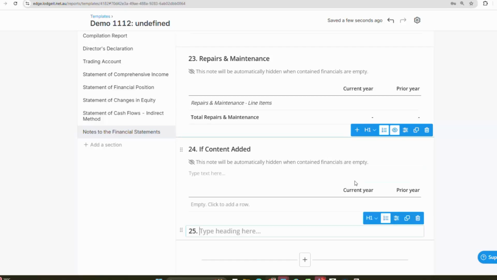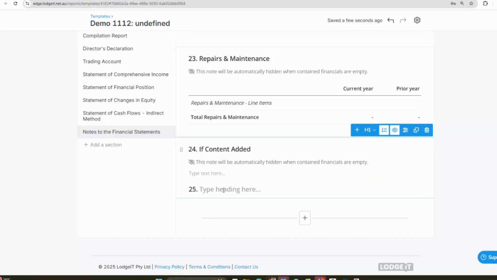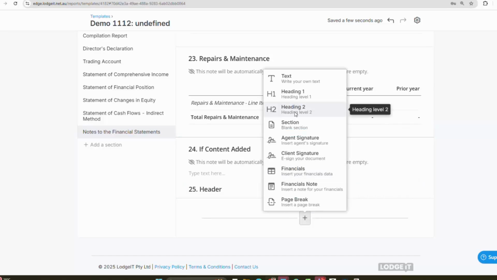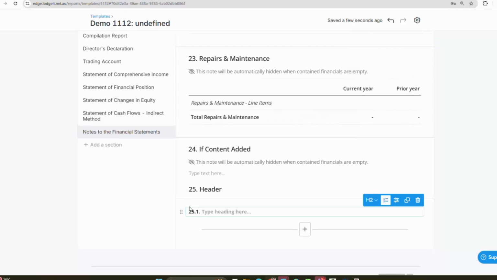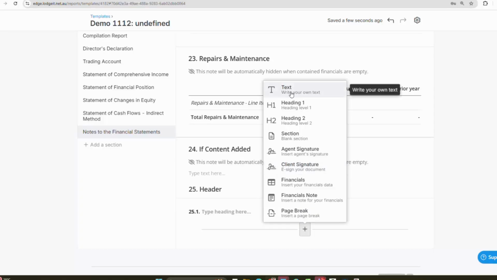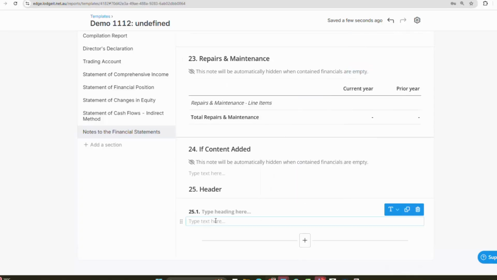In this case, we don't need this bit. We're just going to have the header, and then we might even put in some subheaders, heading 2, and you'll note that it'll go to 25.1. Then you'd put in your content, which will be your text block.